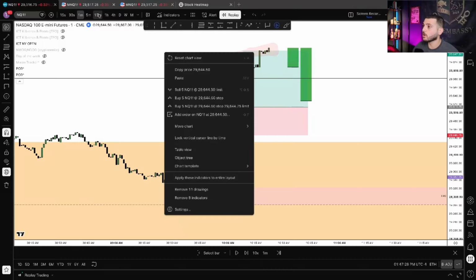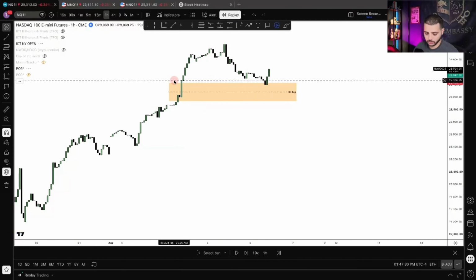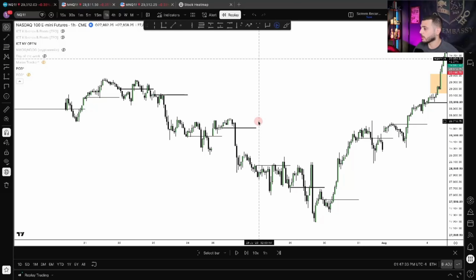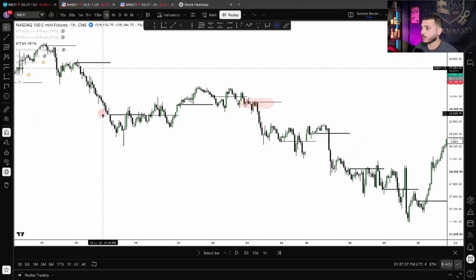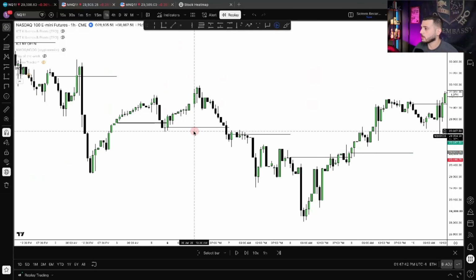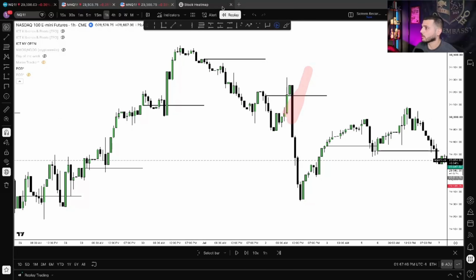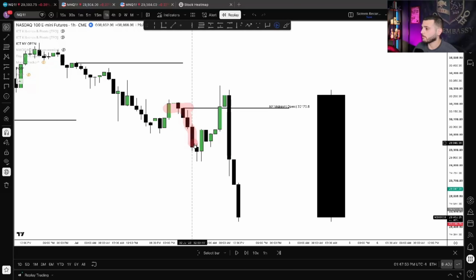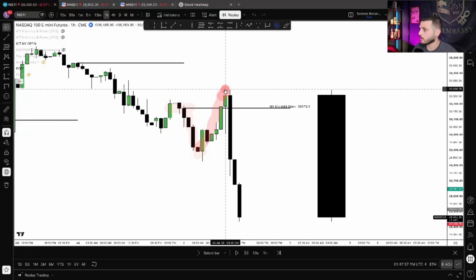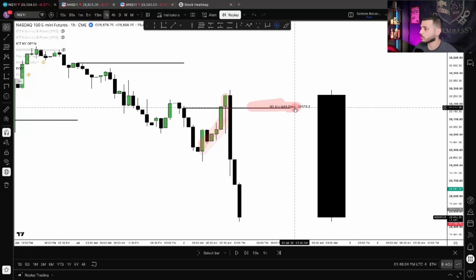So now let's go and look at a different example, a different day, to show you guys that you can use the midnight opening price for your daily bias and narrative. Okay, let's go to this day right here. Okay, so price opens, manipulates lower, trades back above. So you could be buying right here before the 9:30 open. You could be buying this move back above the midnight opening price.